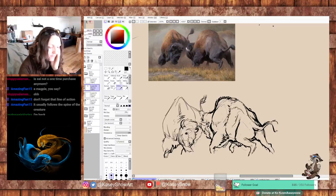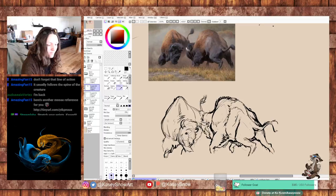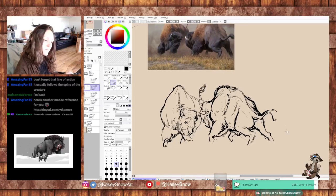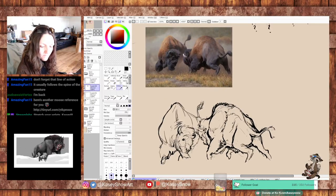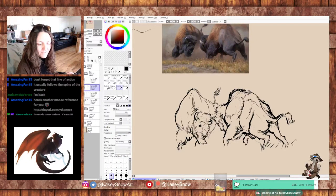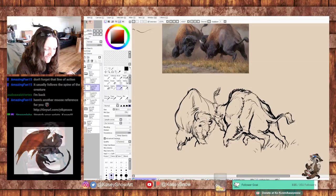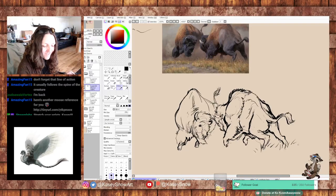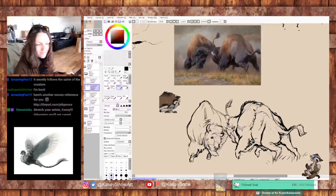I do really like the colors here. I may throw color on this later. Mystery feet. We don't know what they look like. Oh, herbivores. I love their tiny little hooves, though. It's great when a giant animal just has little tiny feet. It's hard in the sketch stage. I'm just gonna shade it in quickly here.